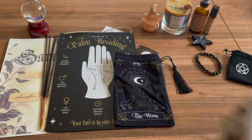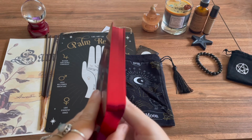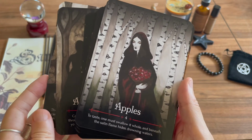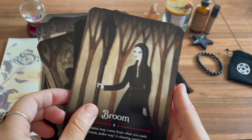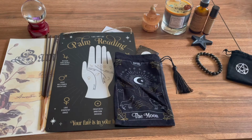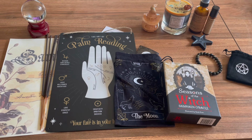Ooh, and it does reverse. Oh wow, these are beautiful. It's got red foil edges. Those are really beautiful. This happens to be one of my favorite oracle decks. Season of the Witch, Solemn Oracles, harness the intuitive power of the year's most magical night.